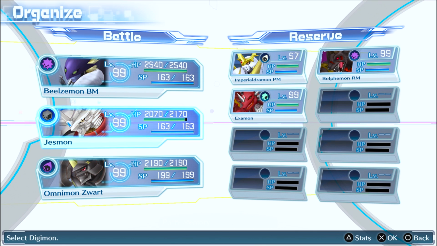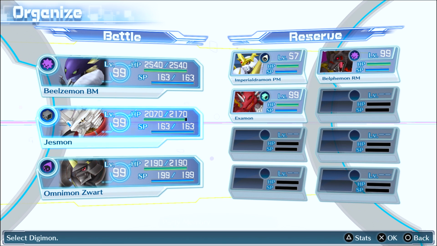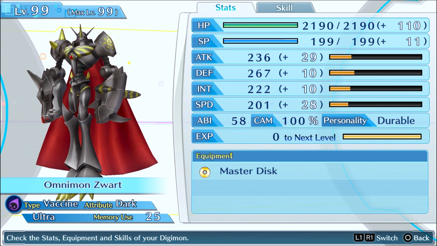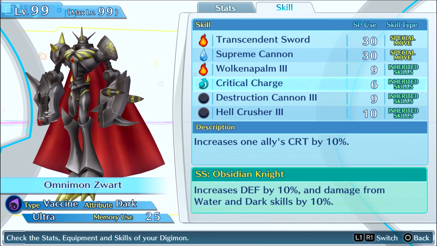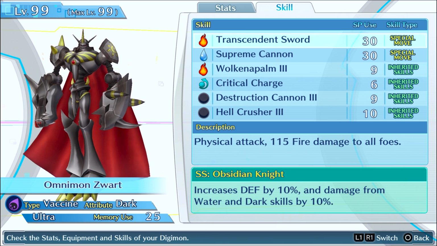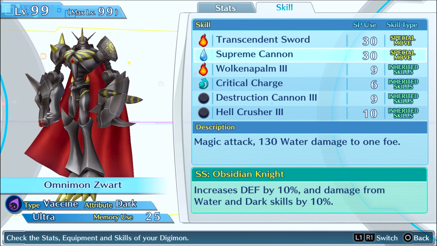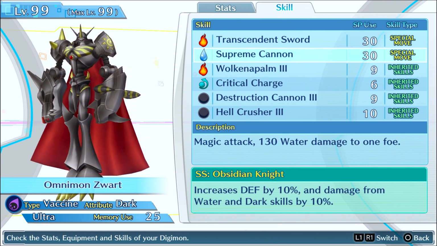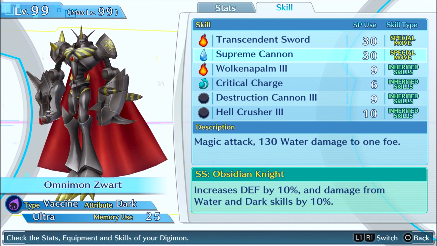Jesmon I can use as support, so he's probably my next best thing. And then Omnimon is kind of another attacker, or can support me a little bit. He has two really strong moves, so I could use Transcendent Sword and attack everything on the field. Or if I wanted to really target one Digimon, I can use his Supreme Cannon and target a certain Digimon that I think is going to be a problem to really get him out of there.